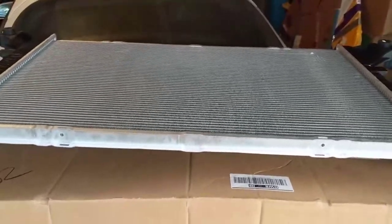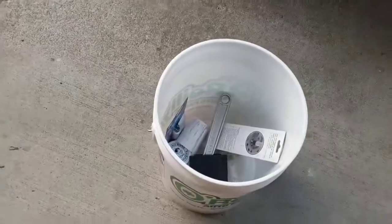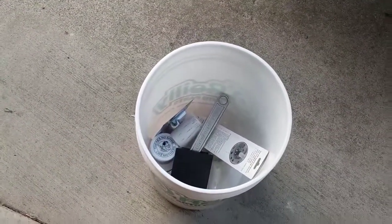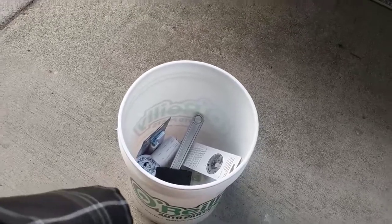The new one, and that one gotta go. I got this bucket at O'Reilly's where I'm going to put all the coolant that comes out of there. So we need to drain that out of here. Let's see how it works.